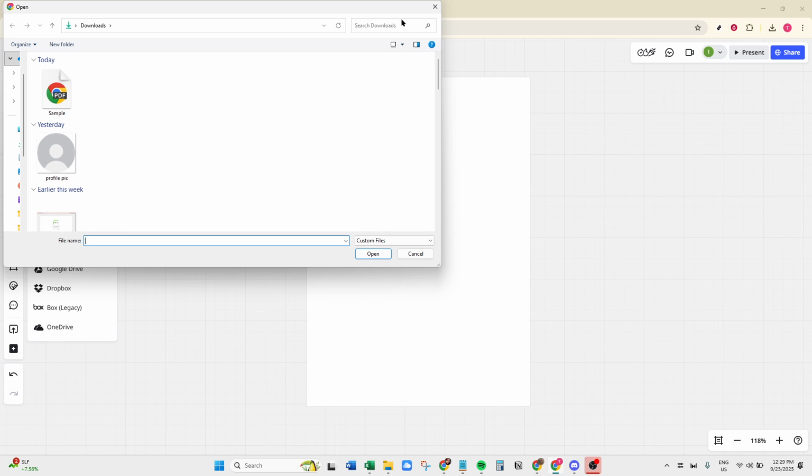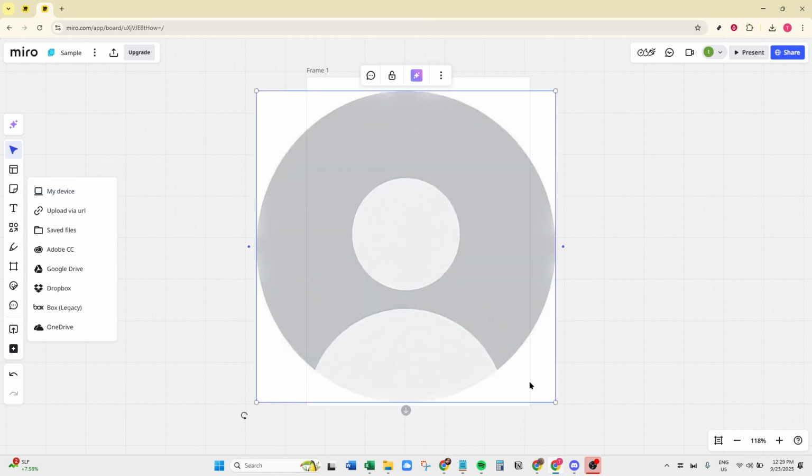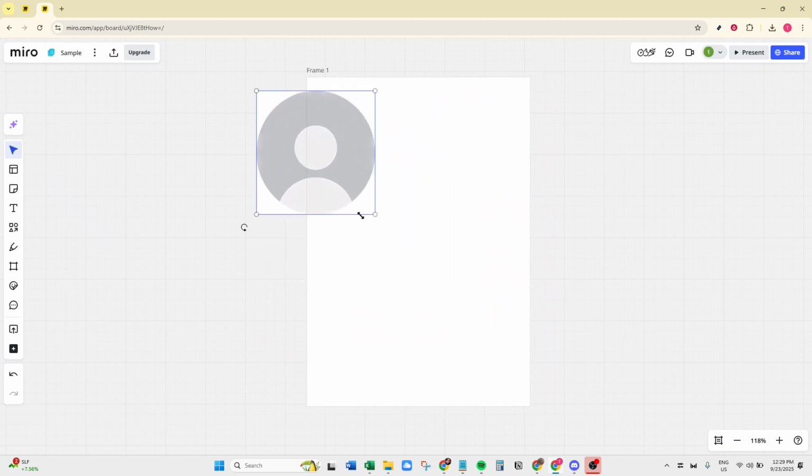After selecting your image source, you'll need to choose the exact image you want to include. Once you select it, Miro will automatically upload it directly onto your board. This process will just take a few seconds. The ability to effortlessly add images means you can work more dynamically and keep your boards visually engaging, ultimately more interesting for viewers or collaborators.